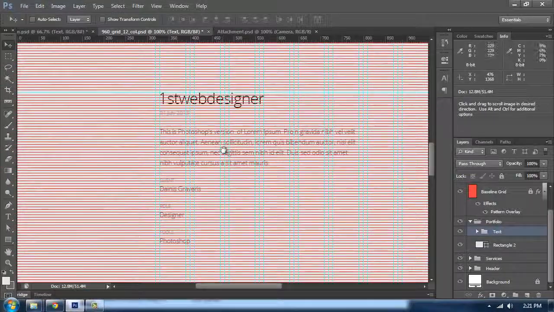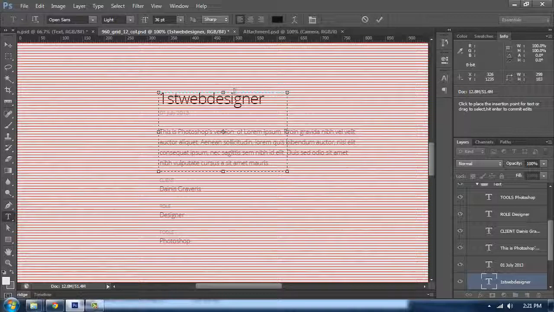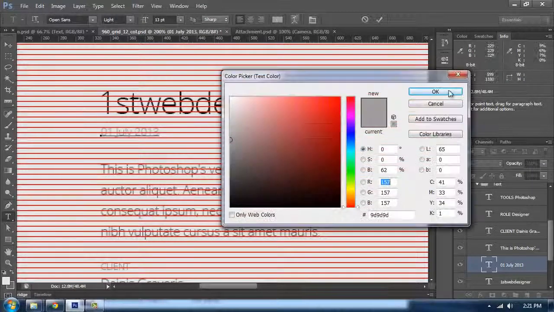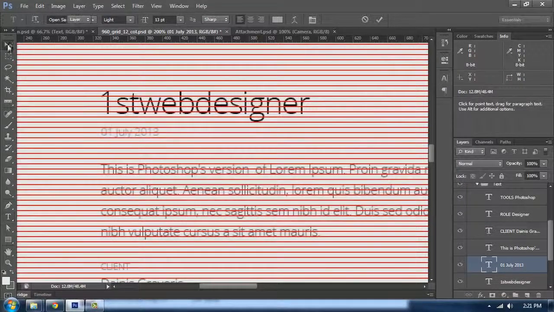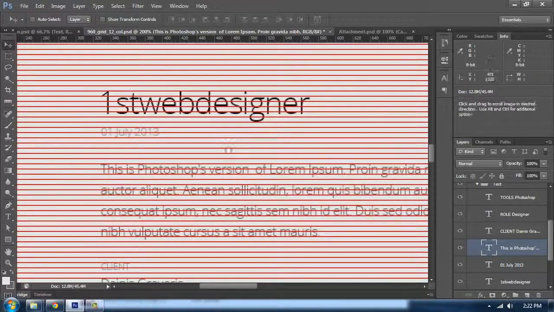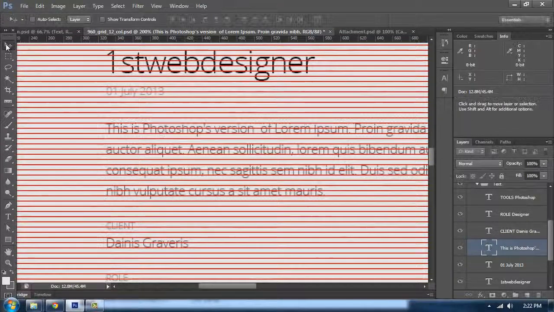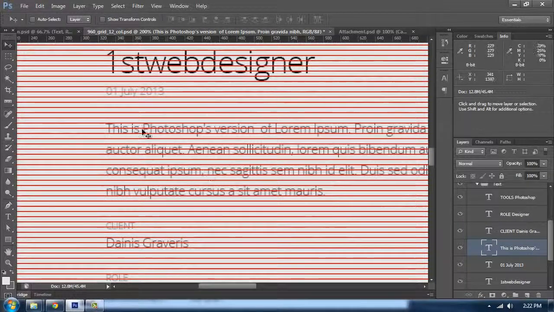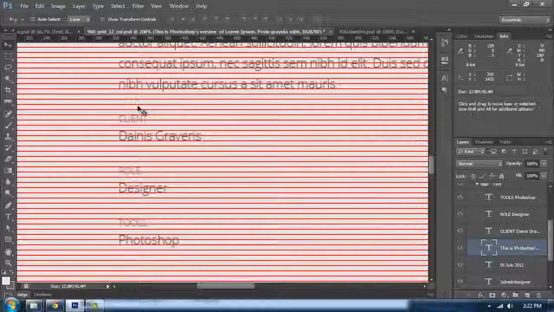So that's it for the text. And for the text it's 36 pt. The color is the same, 1111. And this little date here is 13 pt, and the color is 9D. And for the text it's the same, 6666, 15 pixels. And the distance is again 3 presses of the down arrow until it aligns with the baseline grid. The same as here, 3, 3.